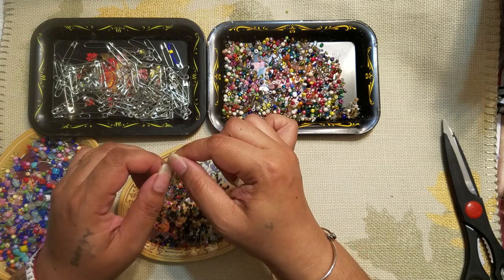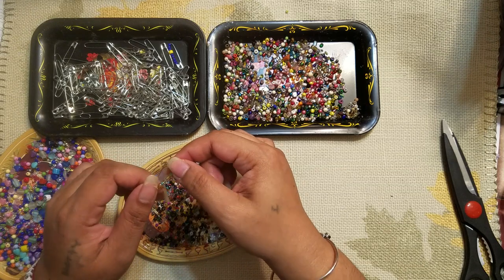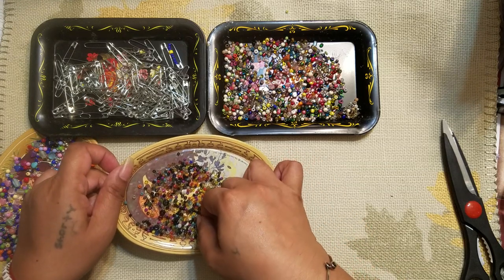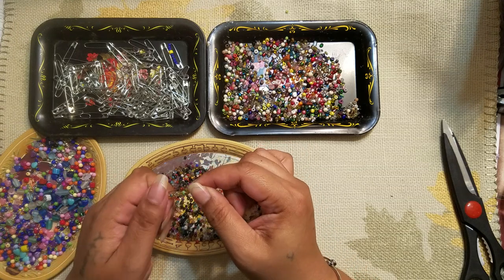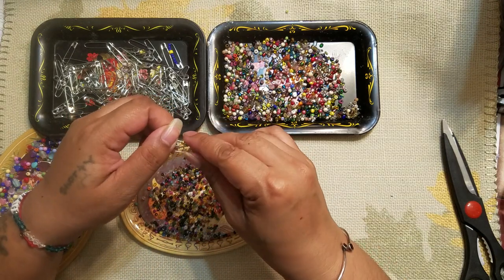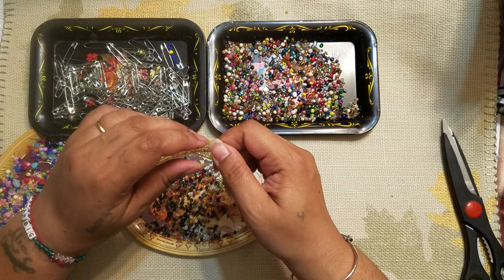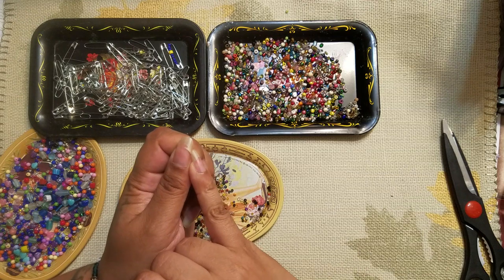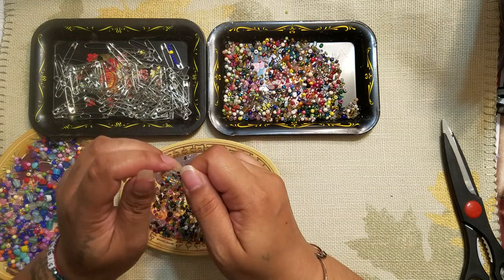Let me see what that looks like. I bet if I could find another one of those turquoise beads... I wonder if I close it, if that'll help pushing it around. I feel a little handicapped today because — I don't know if you've noticed — my nail broke, but it's broken on top of the skin so I can't really cut it. It's almost like a useless finger now.